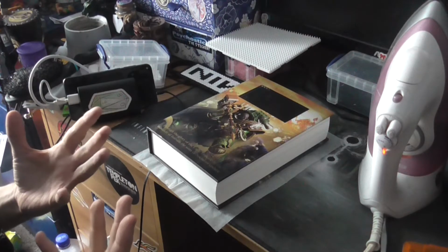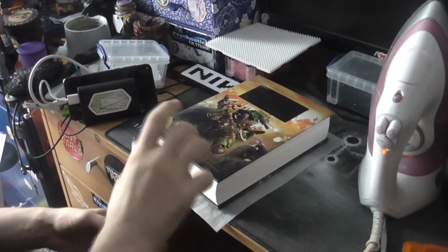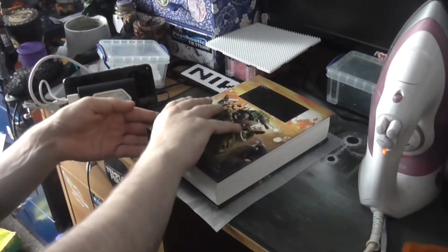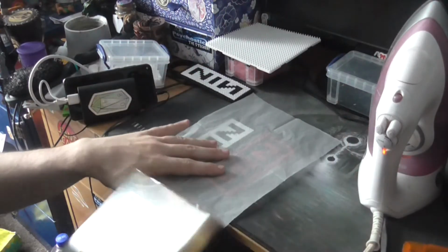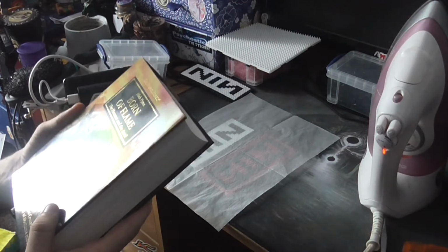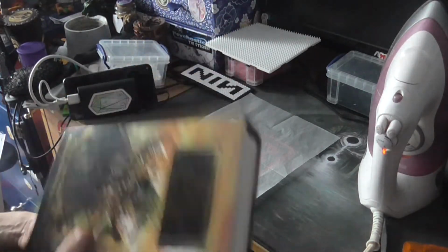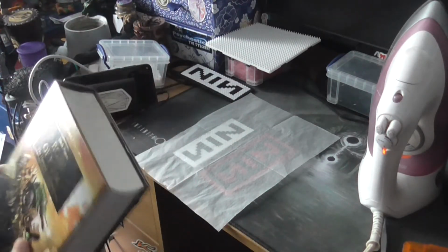Okay, so it's been about half an hour. In fact, it's a little over half an hour. So let's see how it's all turned out. These are very good weights for this sort of thing. So if you happen to have a Warhammer 40k book around, definitely use it.